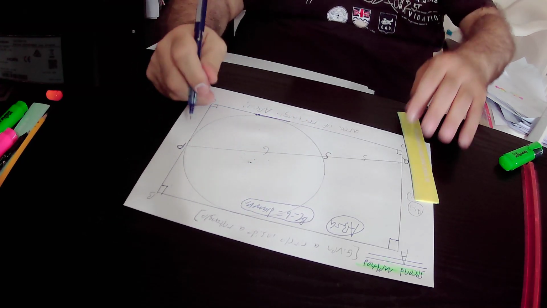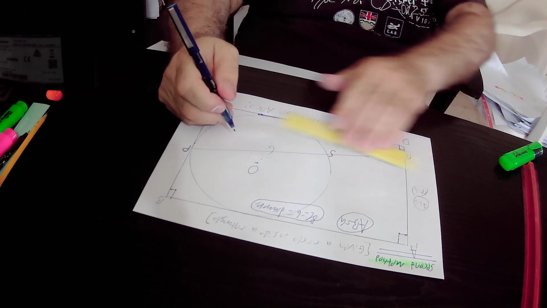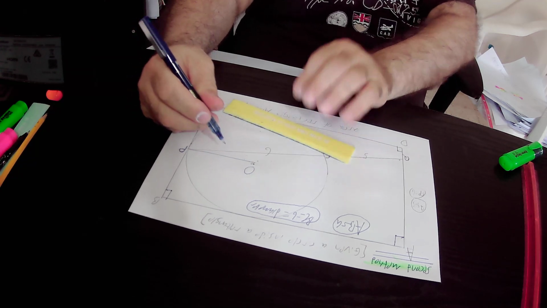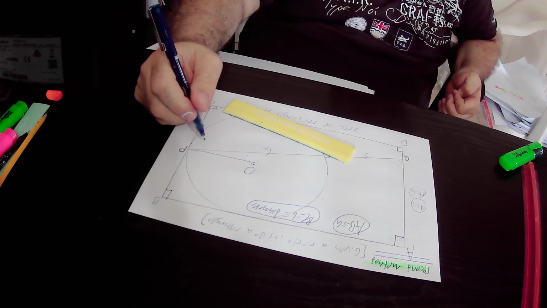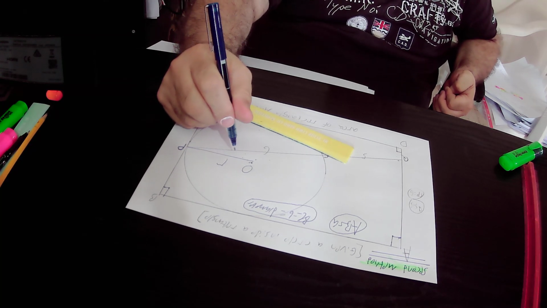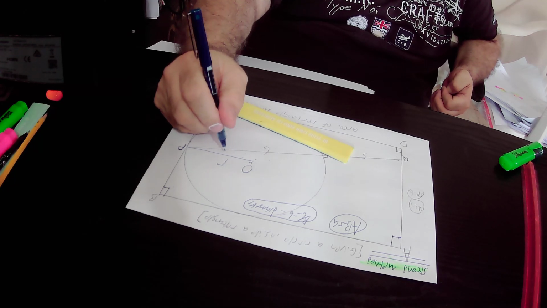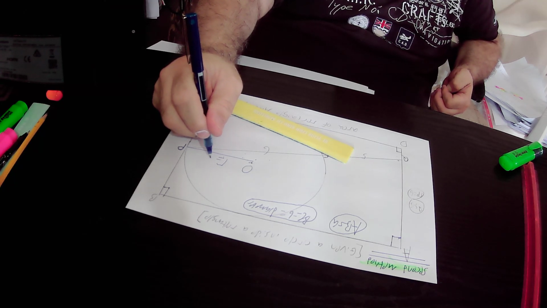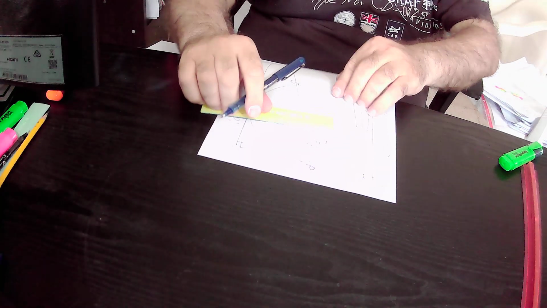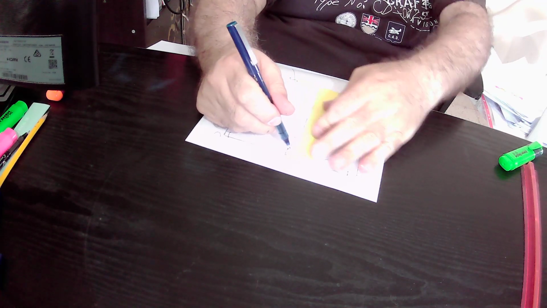We'll define the center of the circle as point O. We join points O and P together by a straight line. Point O is the center of the circle, point P is a point on the circle itself, therefore OP is the radius of the circle that we will define as R. So if the radius of the circle is R and the diameter of the circle is equal to B, it means that the radius must be equal to half of it, that is to say R equals B over 2. Here, according to rule number 1, this angle equals 90 degrees and this angle is also equal to 90 degrees.